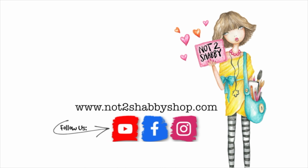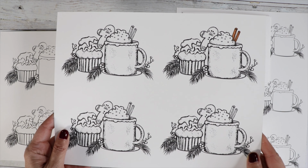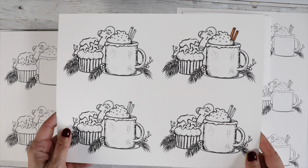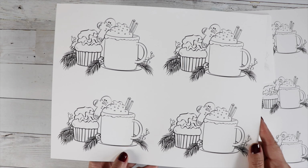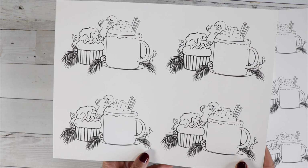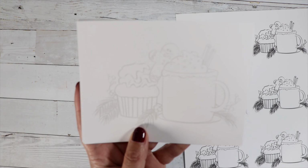We have a brand new digital stamp release today, so I'm excited to share the brand new drawing here, and I can't wait for you guys to color this up. I've created this in three different styles for you. So this is the gingerbread latte digital image. You'll also get this image in not only that grungy style that I love to create, but the clean line look here. So we have a yummy gingerbread latte with two cinnamon sticks, a little gingerbread man sticking out, a yummy cupcake. We've got some greenery and berries.